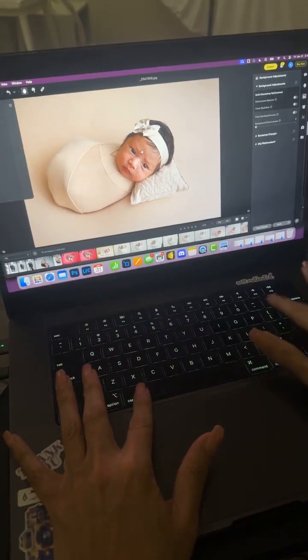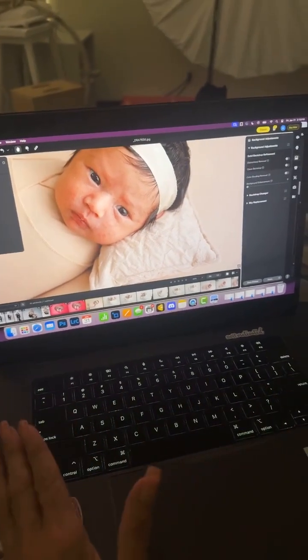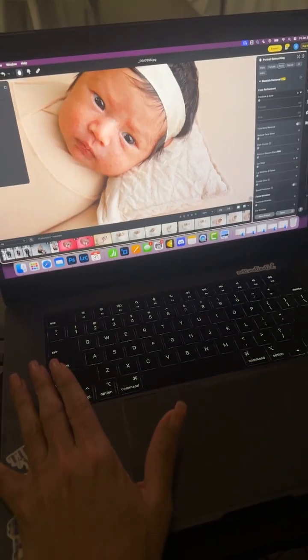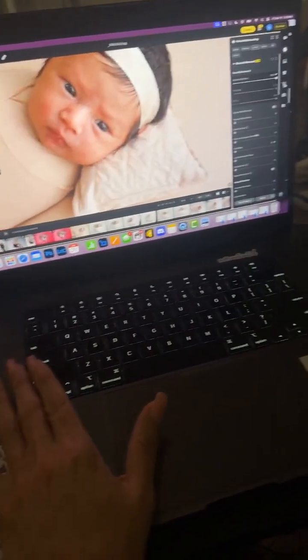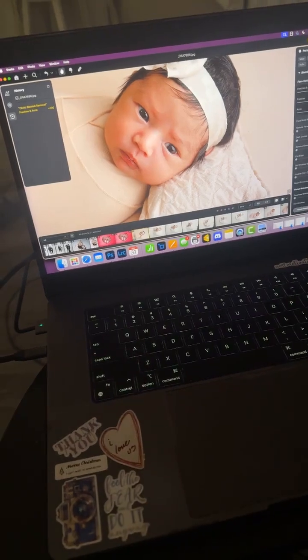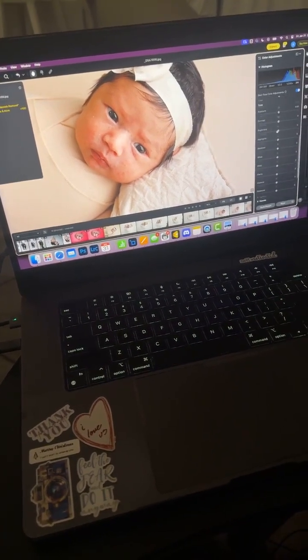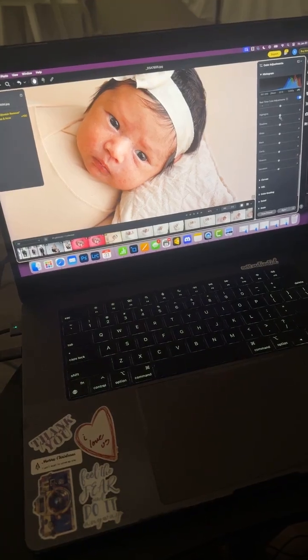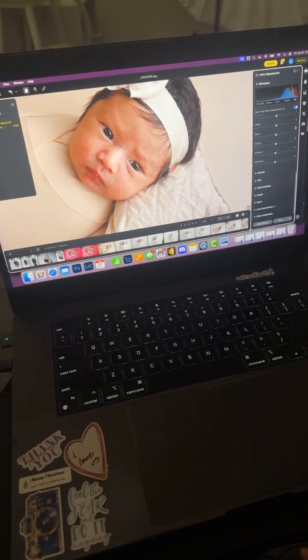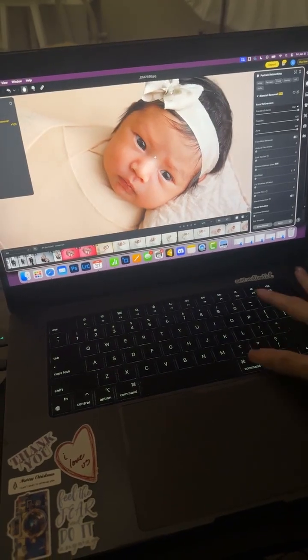So if we come here and we already know that she has blemishes, so every picture is going to have a blemish, we just come over here to the face. We do freckles and acne or whatever else you need to do. And you still have color control. You can adjust the histogram, your white balance, your brightness, your vibrance, your saturation. You can still do all of that, color grading. But if you want something super simple, let's say we just do this, okay?